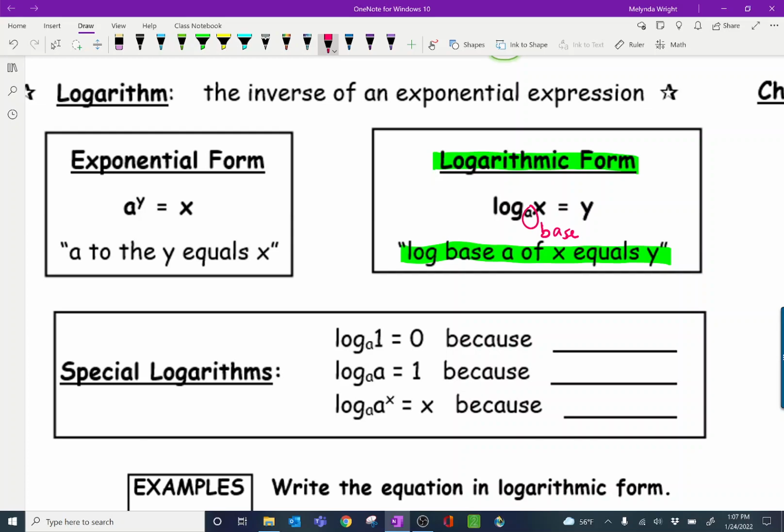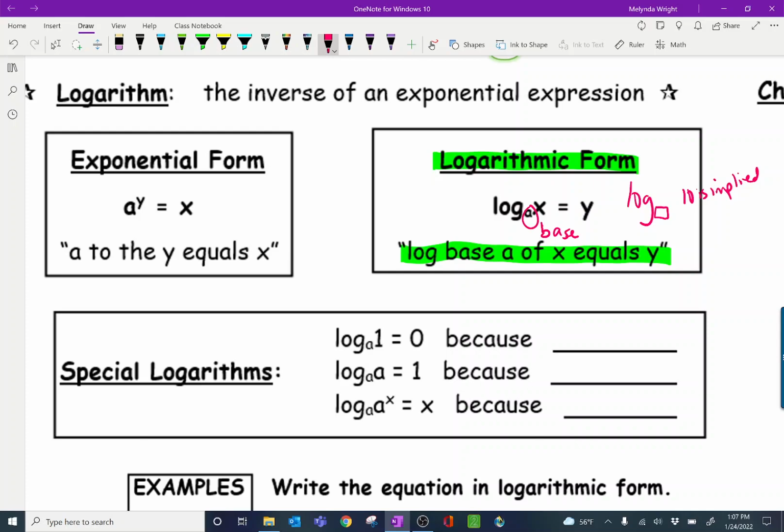And if it's not there, if it just says log, then it's base 10. So this is blank, so 10 is implied. Just like if we write x, the 1 is implied in front of the x as a coefficient. This is the same kind of thing. If we just write log with no base showing, then 10 is the implied base. So it's just a nuance we need to be sure we understand.